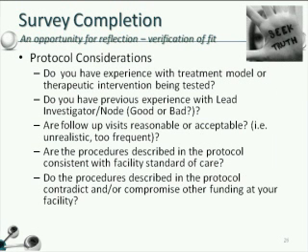So also, looking at the protocol, do you have experience with the treatment model or the therapeutic intervention? Your experience with the lead node or the investigator, was it good or bad? Your previous experience. Are the follow-up visits reasonable? For example, some studies require long-term follow-up. We have studies that have 3 years, 5 years follow-up. While that's just a follow-up period, you have to also account for the database cleaning that occurs after a study has closed. So you have to allow for maybe 6 months to a year for that process. So are you capable of committing yourself to a 3-4 year plus period? It's important to really think about that.